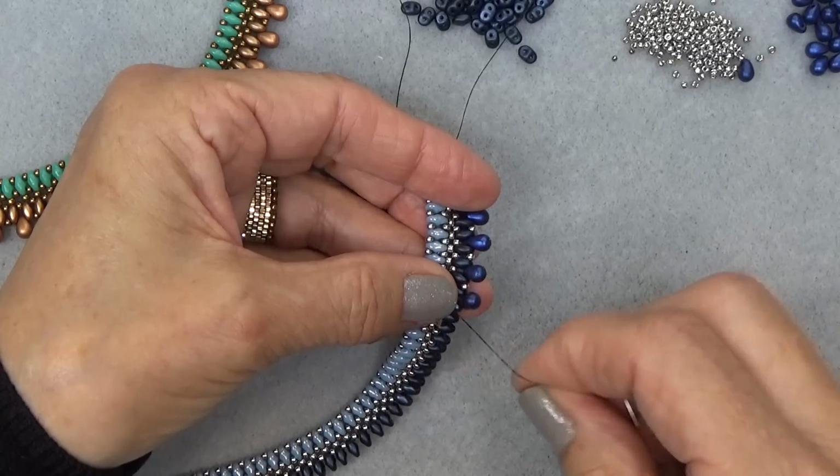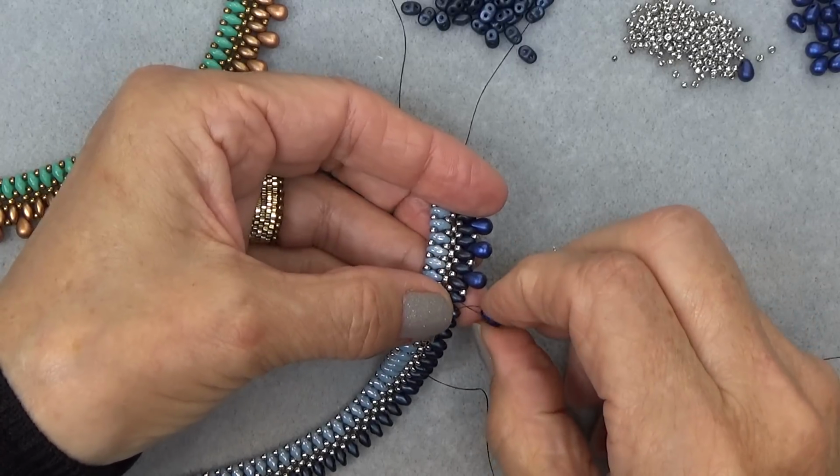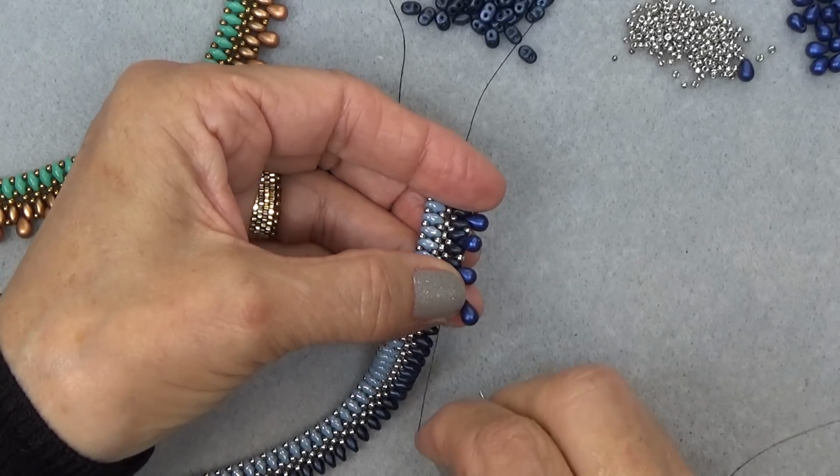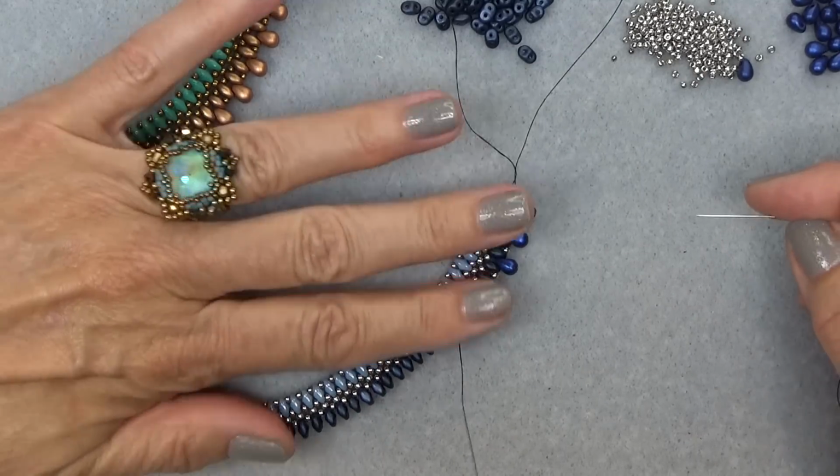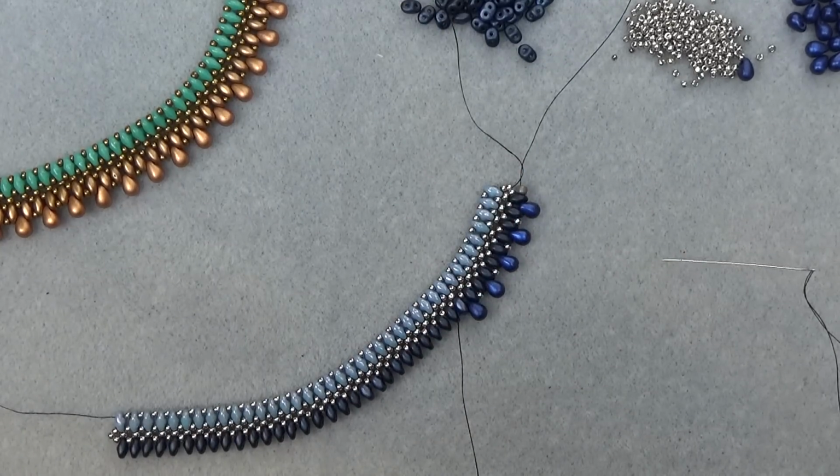Just watch, they do tend to get twisted a little bit. It's just the thread that twists around. There we go. Just make sure it sits in there nicely. So just do that all the way down, and then come on back and we'll put the clasp on.